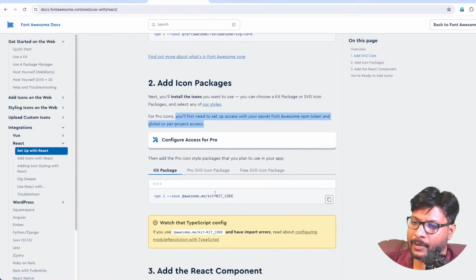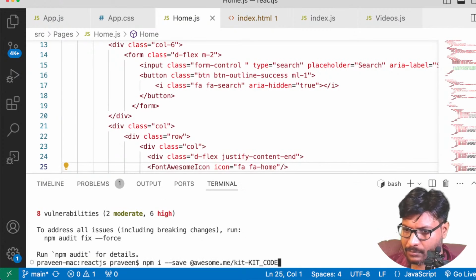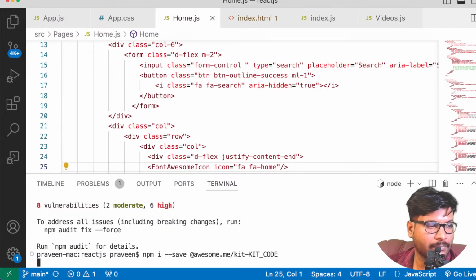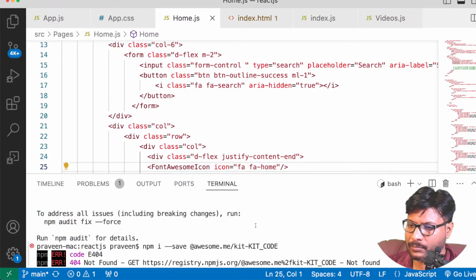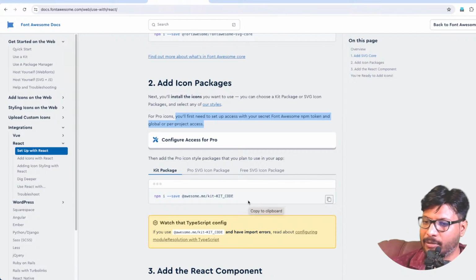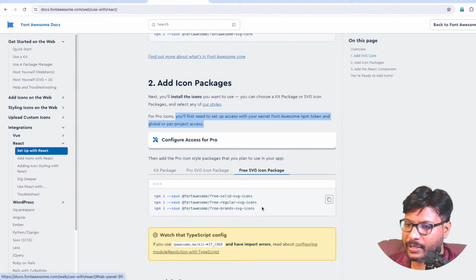Oh, okay. So let me install this one also. What is this here? Free SVG. Yes, I need a free SVG only.